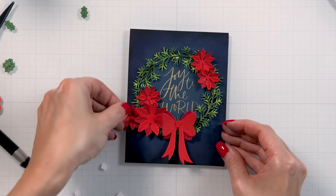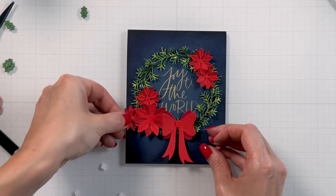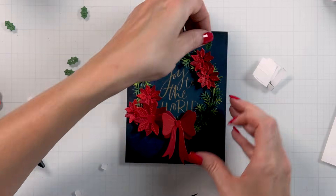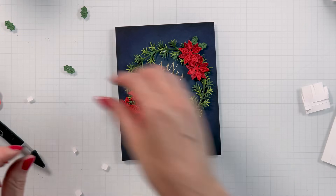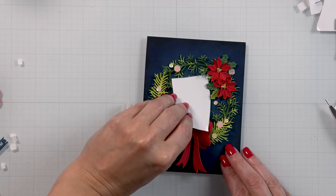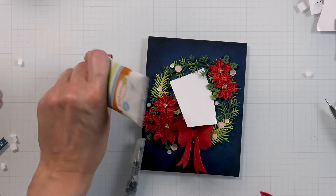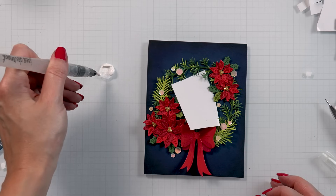I also have a beautiful bow cut from two shades of red cardstock, plus poinsettias — one large and several small — cut from the same shades of red. I added holly leaves cut from darker green using foam adhesive squares to pop them up on the background. I added gold glitter flower centers to the poinsettias, die cut from gold glitter fun foam for a little dimension and glitter, and also adhered a bunch of aura sequins from Spellbinders to the wreath.